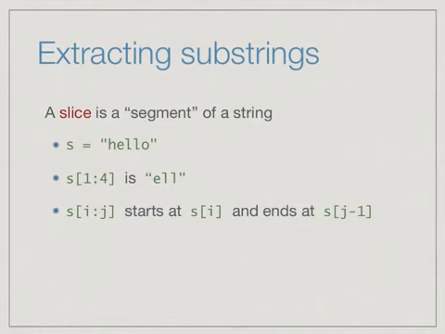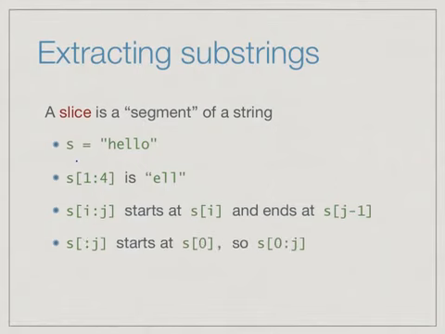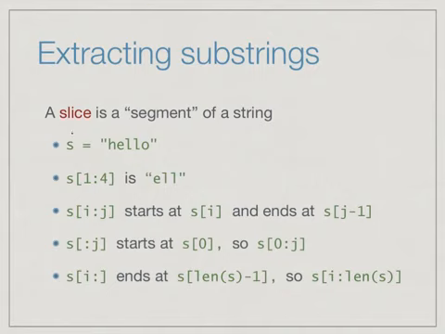There are some shortcuts which are easy to remember and use. Very often you want to take the first n characters in a string. Then you could omit the 0 and just start implicitly from 0. So just leave it out, say colon and j. So this will give us all positions 0, 1 up to j minus 1. So if I leave out the first position, it's implicitly starting from 0. And similarly, if I leave out the last position, it runs to the end of the string. So if I want everything from i onwards, then I can say S[i:], and this will go up to the position length of S minus 1. But if I write it explicitly as a slice, I will only write length of S.